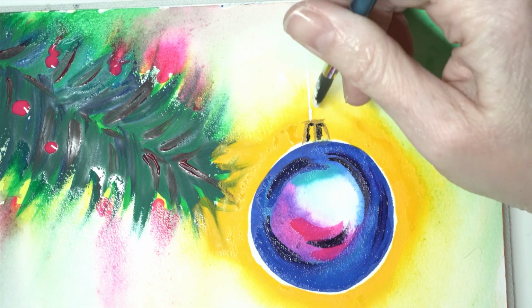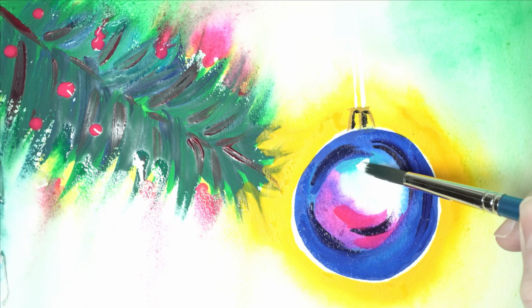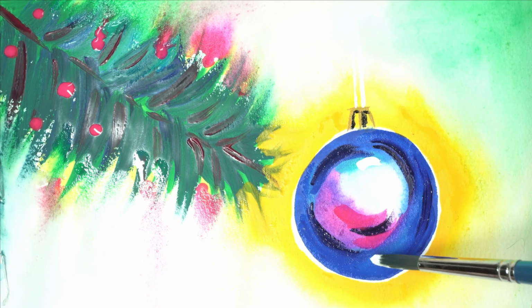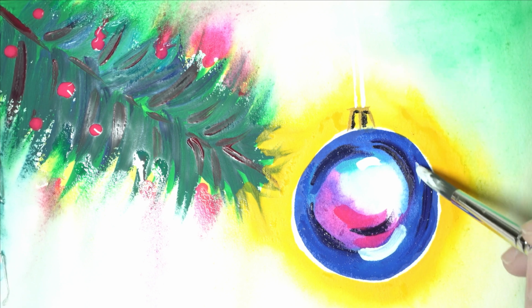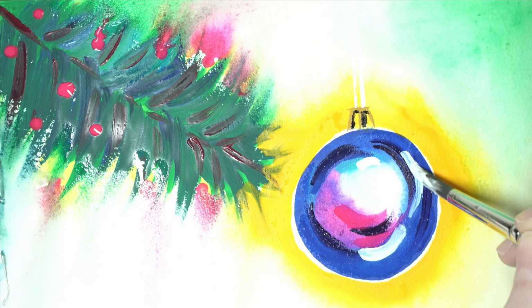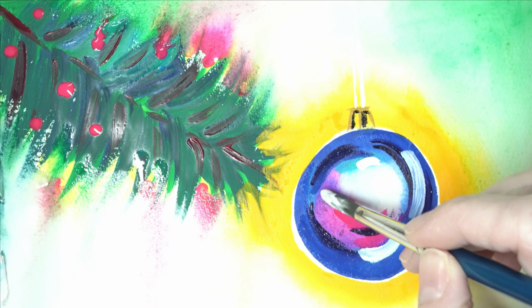Then I've got some white on my brush and I'm just going to use the tip of my brush to add a string. And then I'm going to add a little highlight at the top of the bauble as well, and also at the bottom. Painting these in a U shape as well. And then I'm going to blend that out. If it's a little bit too harsh, you can use a clean damp brush to blend out the edges.